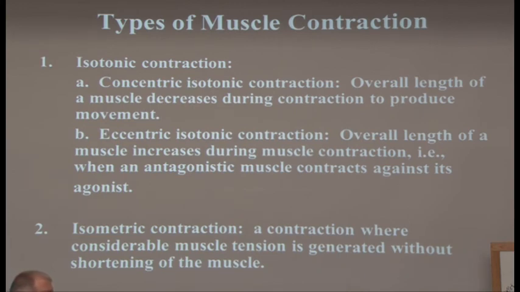So if I want to convert from an isometric contraction to an isotonic contraction, then I would have to either contract my erector spinae harder, which would make me extend my vertebral column, or contract my rectus abdominis harder, which would make me flex my vertebral column. So we go through the day stabilizing body position by using isometric contractions a lot.